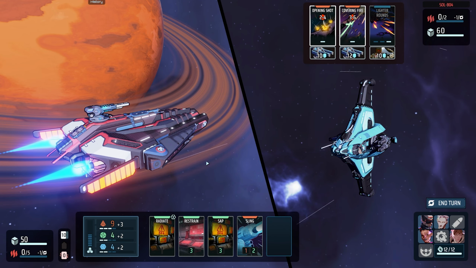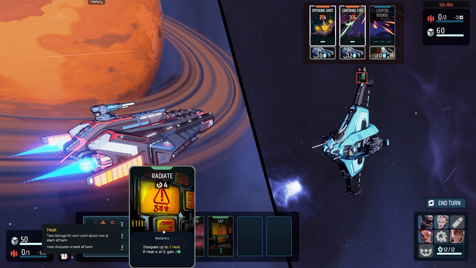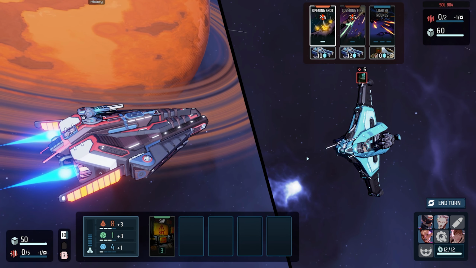We're going to do an ammo dump, which gets us nothing. Oh, and we only did the lighter rounds. That really sucks. Remove 1 random. Okay, that's good for us. We're going to move that there.